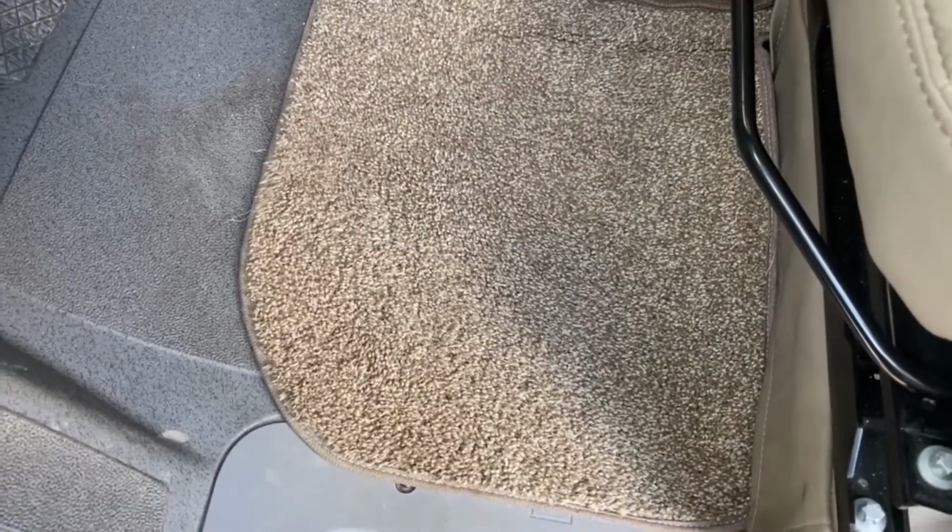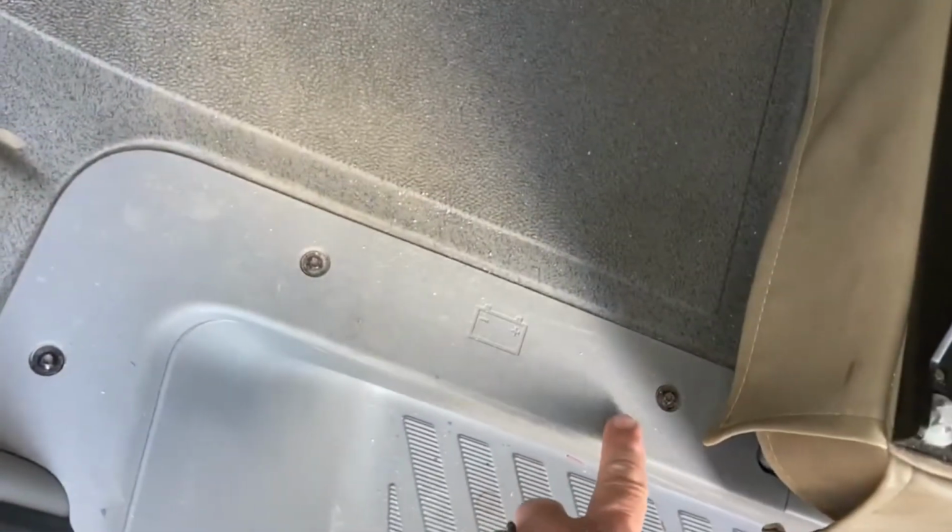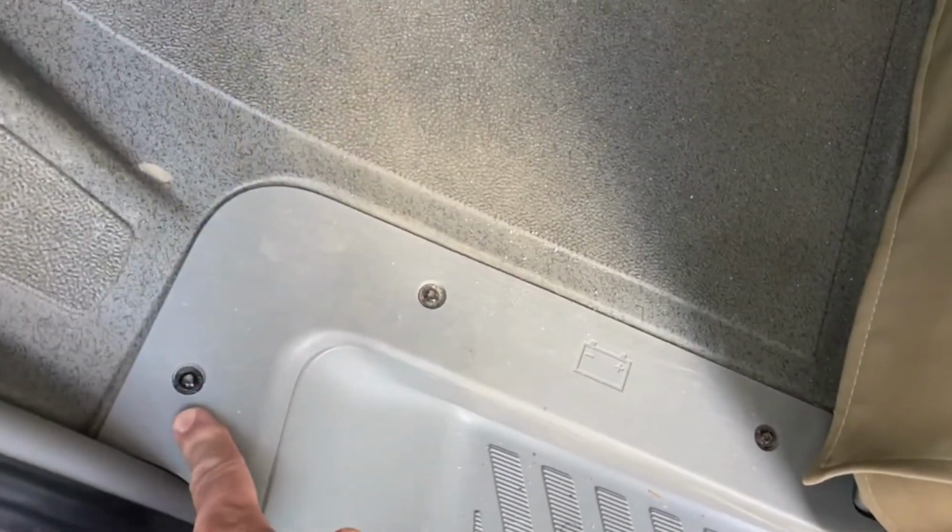Alrighty, so the first thing to do to replace our battery, we're going to have to just take this piece of carpet here, and we can just flip that right back. Then we're going to take out these 3 screws. These are T25s. And then this portion of the rubber mat, you can see there's a seam right up there. But this side here at the driver's side, this will just lift right out. And then under this, right about in this area, is right where our battery cover is. And we'll take our battery cover off, and then we'll get started to replace the battery.